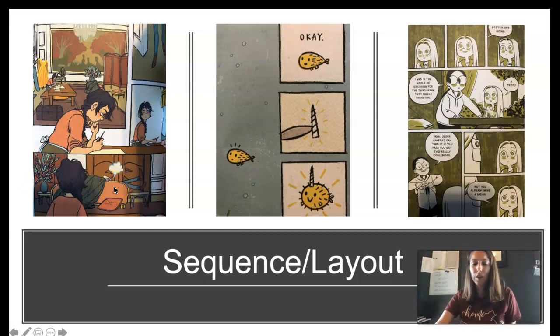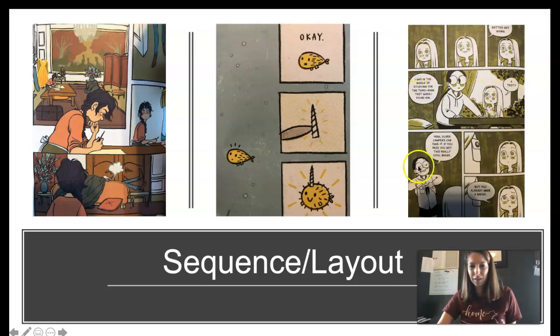In this scene from one of the narwhal and jellyfish books, we would look over here at the left first. We see this, I guess it's a pufferfish, looking a little bit surprised or confused. And then we go over here to the right and we read from top to bottom in this sequence. This one from Be Prepared, the series of panels, we would read from left to right and from top to bottom, just like this.